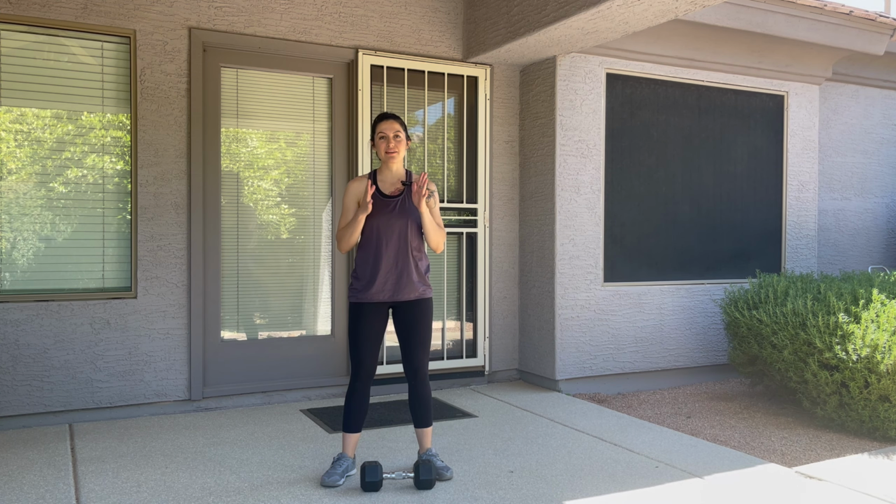Today we're going to be doing a full body workout with just one dumbbell. You can also use a kettlebell instead. So for this workout, you want to make sure you grab a weight that is actually challenging for you. I am using a 20-pound dumbbell.